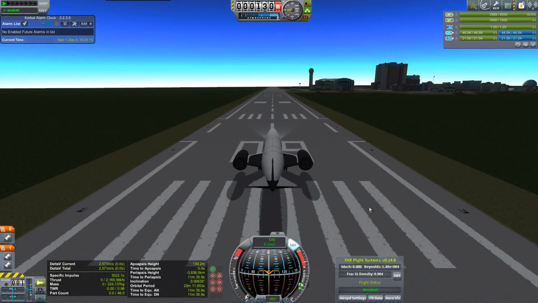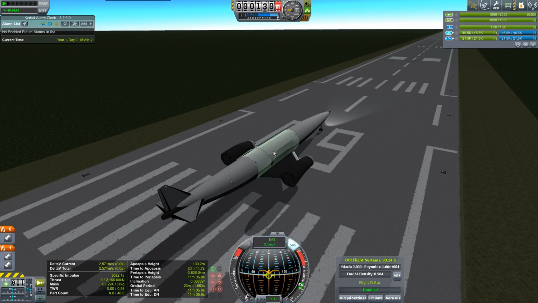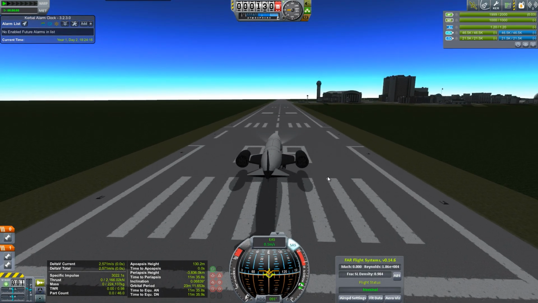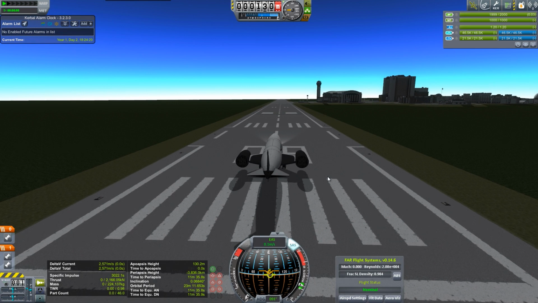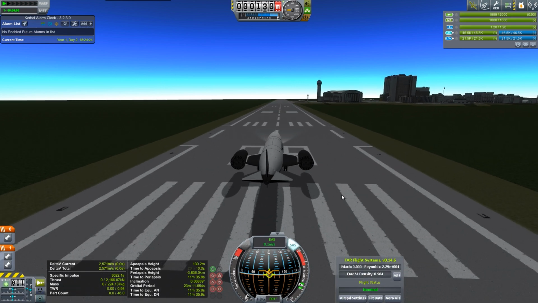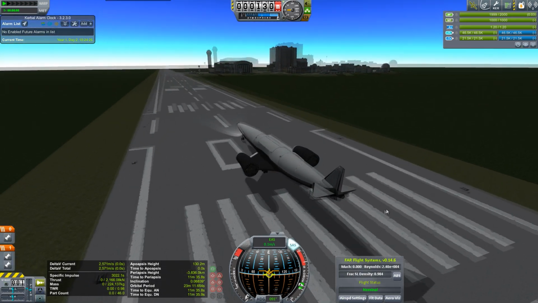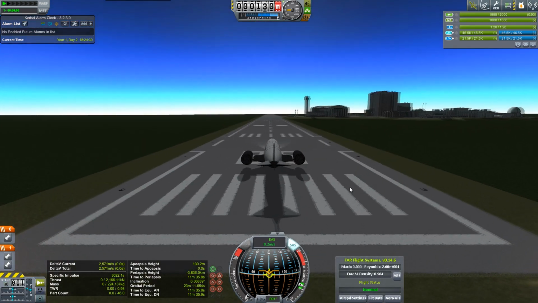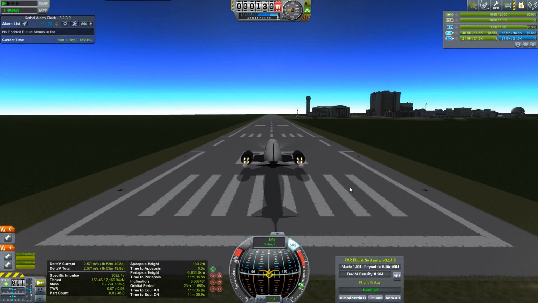Okay, so the plan for today, I want to take what is pretty much the maximum payload for it, 15 tons. Once I did get a 20-ton payload into a 100-kilometer orbit, but that's very low orbit, and it just barely made it. I'm not going to count on being able to do that reliably. But yeah, we're going to take a 15-ton payload, and I want to put it into a 200-kilometer orbit. Let's go. Oops, stage. Yeah, that's right.